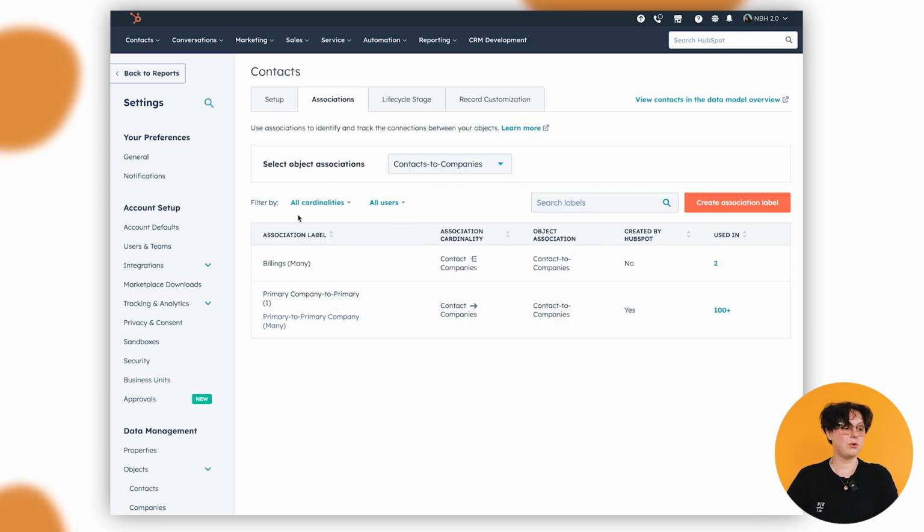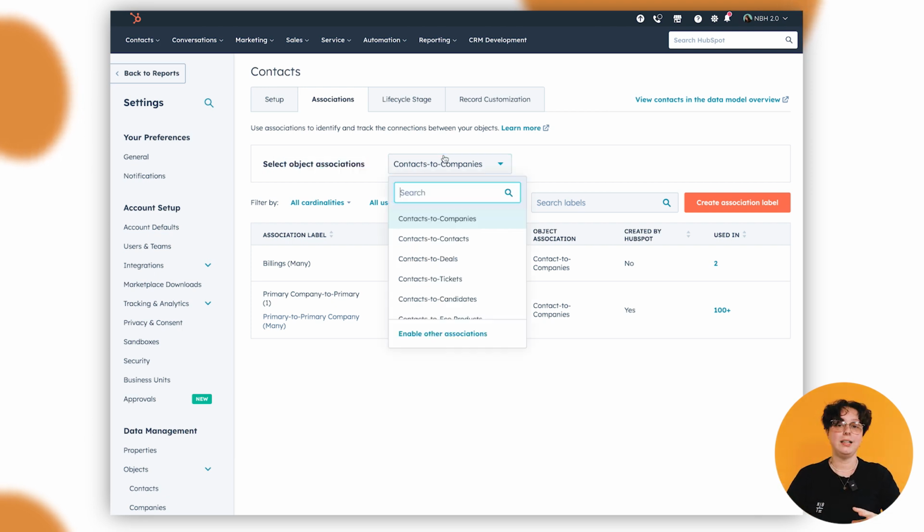And you'll see here we've got our different association labels listed below. So we're going to create one, and what you want to do first is select the object association. In this case, we're talking about two different records of the same object being associated together. So let's do contacts and contacts, since we're talking about a parent and a child.